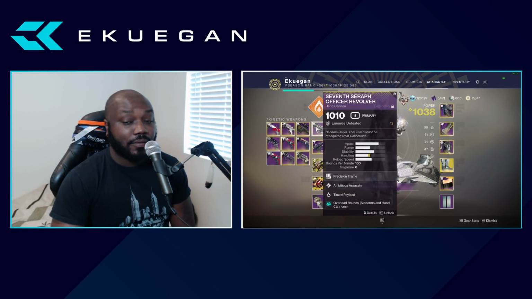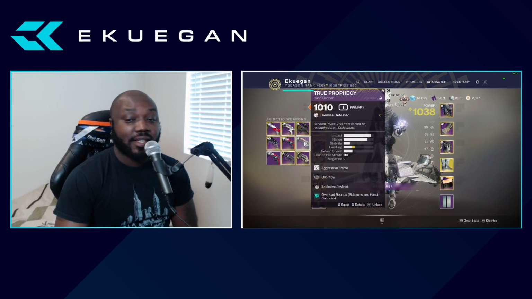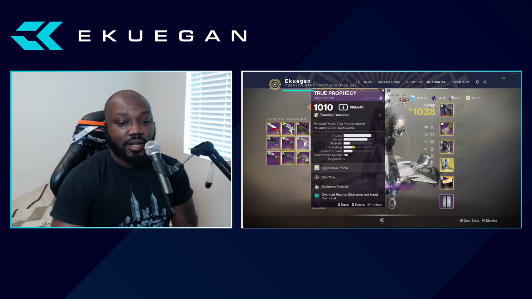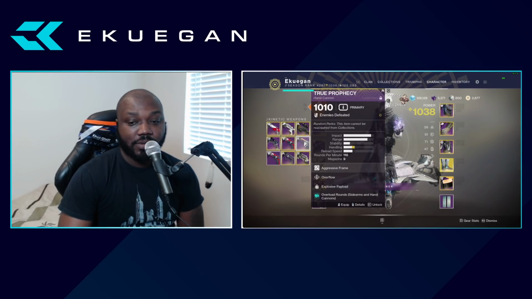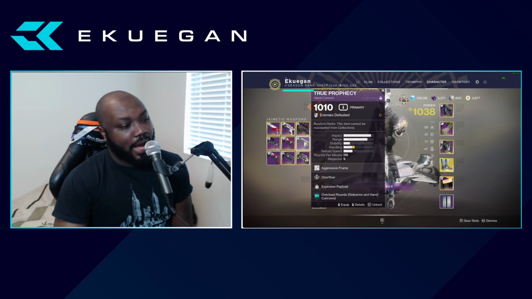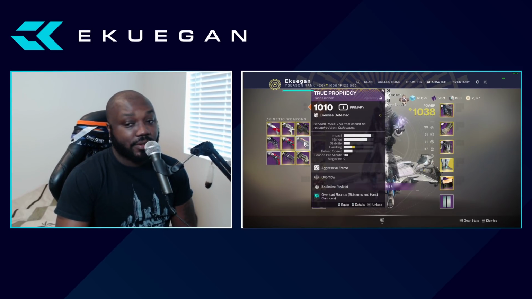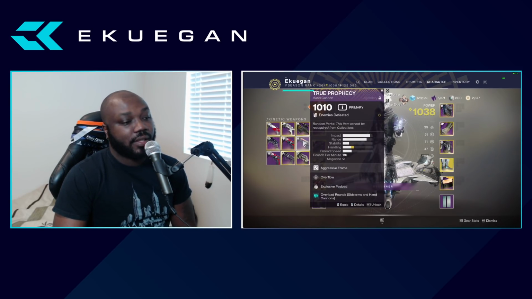If you're a huge fan of 110s, you kind of have the True Prophecy, which can roll Overflow and Explosive, which is basically like the curated spare rations, but it is not like the curated spare rations because it is a 110. And we know that in the world of Destiny, 110s are kind of slow when it comes to handling and other things like that. But I kept it so I can show that there is another option. If you're loving 110s, you can find a True Prophecy for sure.